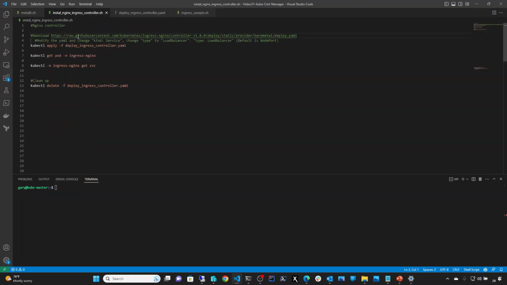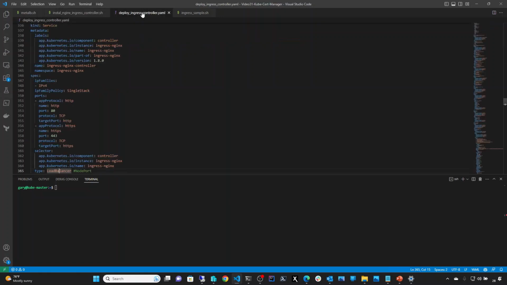So next we are going to install the nginx controller, and that is also pretty straightforward. We need to download the YAML from this location. Then we need to make a change here because we just set up our load balancer. So we need to make a change in that YAML. We need to go under kind: Service, find the service part, and change the type from the default in the YAML, which is NodePort, to LoadBalancer.